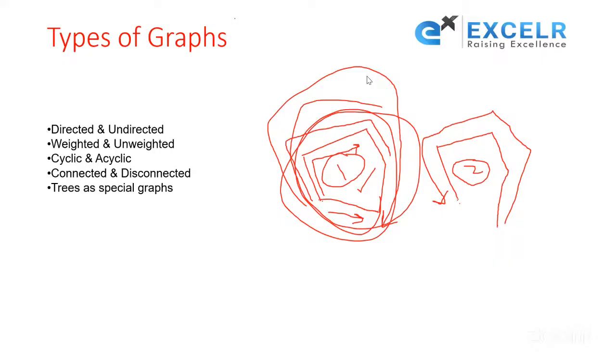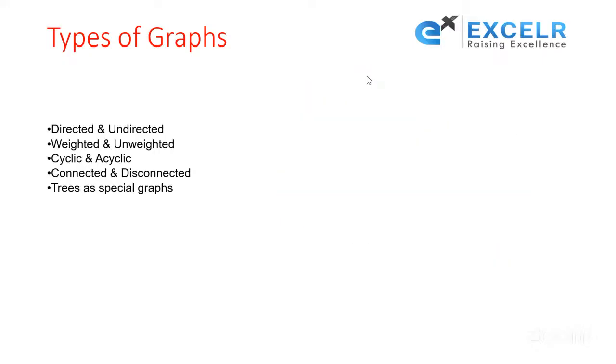Hope it is clear. Let me clear the drawing. So we can reach any vertex from any other vertex by traversing the edges in a connected graph. By a disconnected graph, we mean at least one vertex is unreachable. For example, I have the same graph. Let me draw the same graph that I was having. This was the graph previously, right? So let me draw a graph like this.